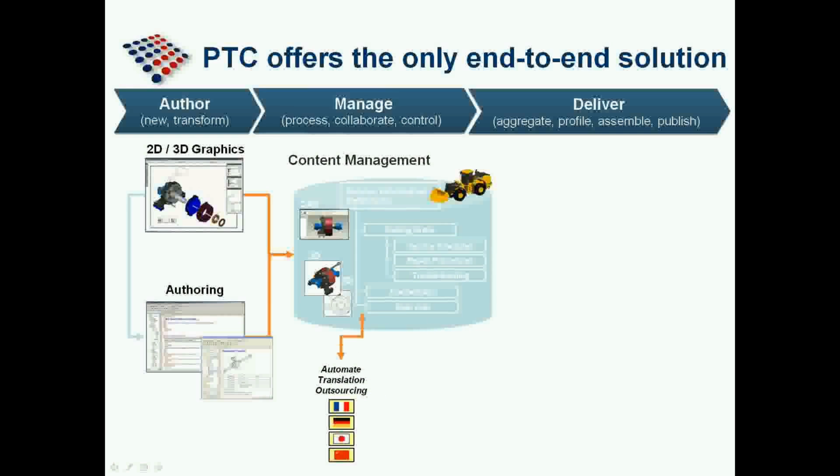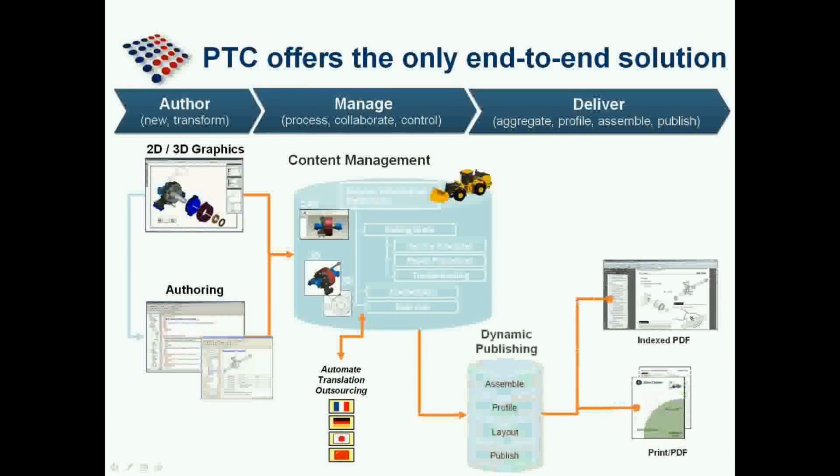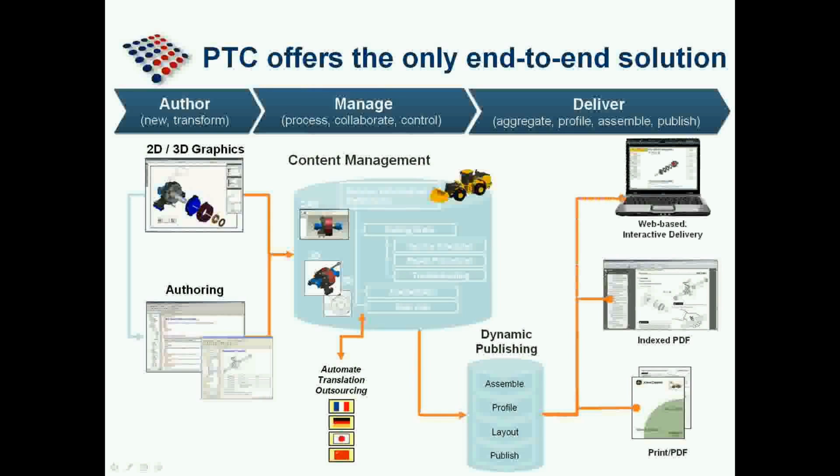Automating the translation outsourcing process keeps control over the changes made by the provider. A highly flexible delivery process allows you to determine how the information will be created. Depending on the purpose, the format, the task, the configuration, or whatever requirements you have, the information will be produced.